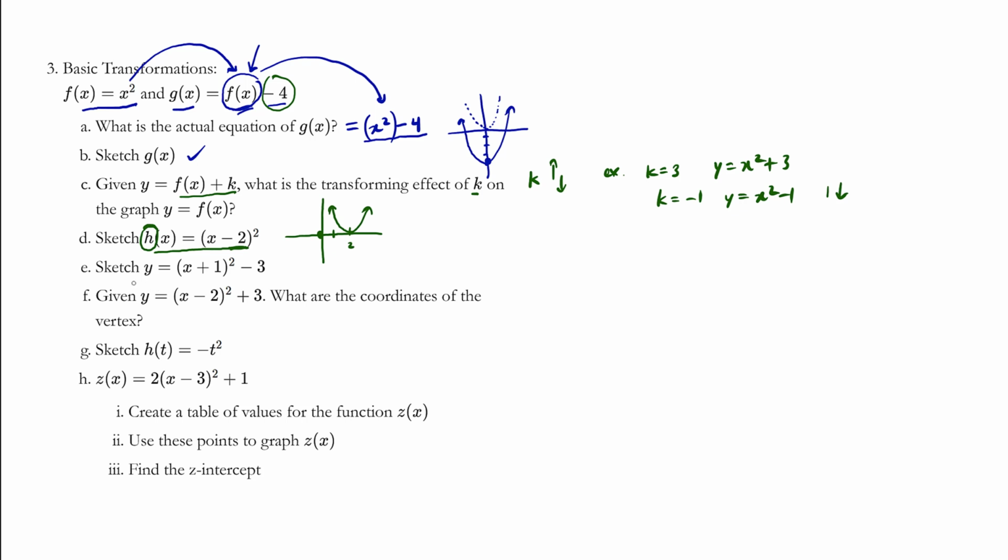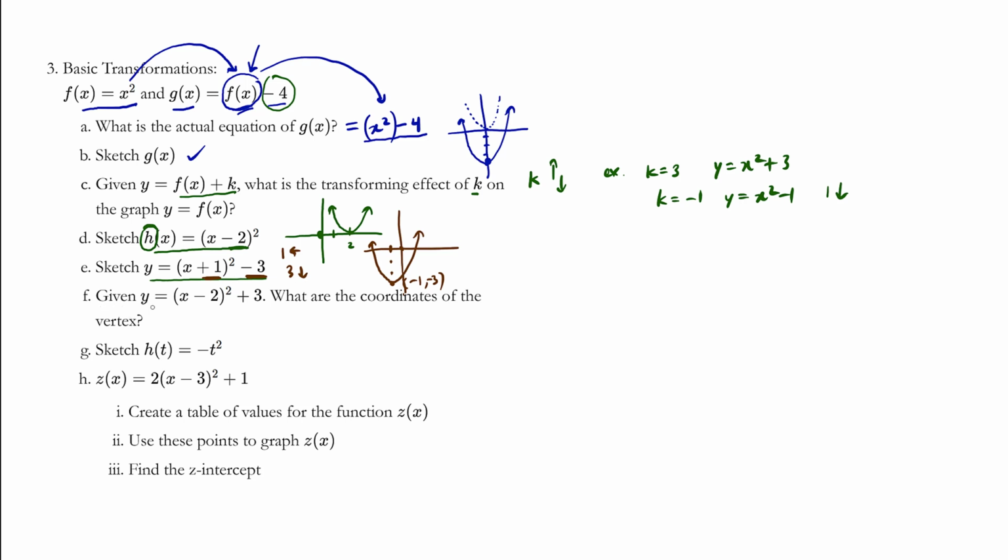E. Let's sketch this function here. Notice how the plus 1 inside the bracket means 1 to the left, and outside of the bracket squared, we have 3 units down. So we could sketch it pretty well. Let me just draw a nice coordinate system here. 1 left, 1, 2, 3 down. This is our vertex, and you can see we can roughly sketch the parabola here. And this is the vertex, which is negative 1 comma negative 3. Don't forget your signs.